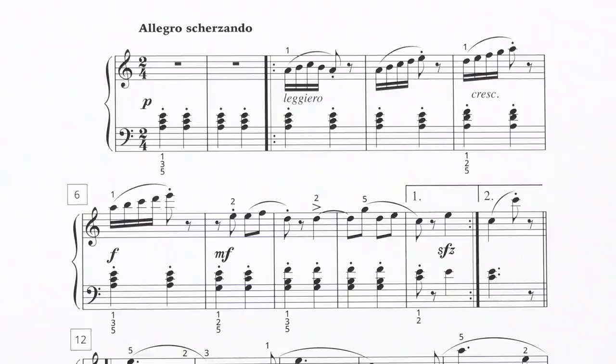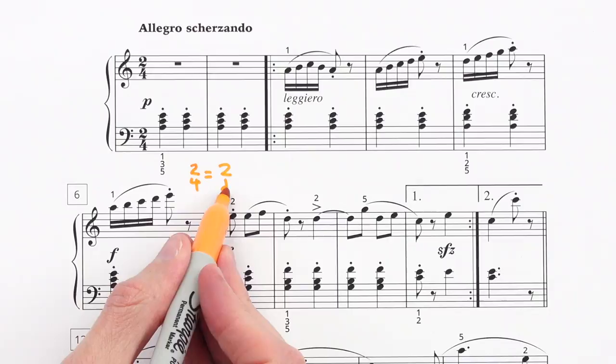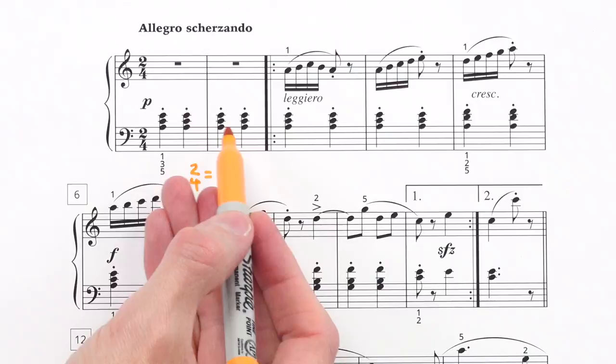Then let's check our time signature. Time signature is 2-4. You'll recall that 2-4 is just another way of saying two quarter note beats per measure. That 4 on the bottom stands for quarter notes. We're going to have two of those in every measure. And you can see that right away. 1-2. 1-2. We have a bar line after every two quarter note beats.